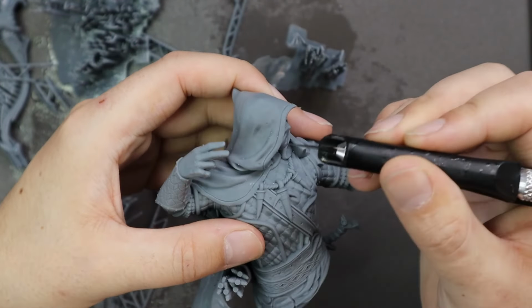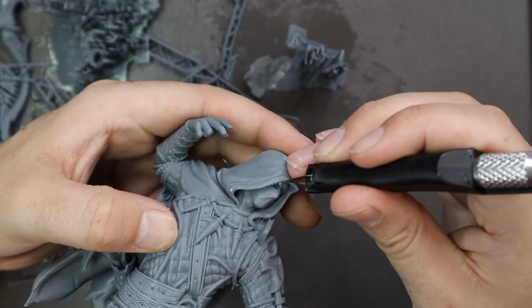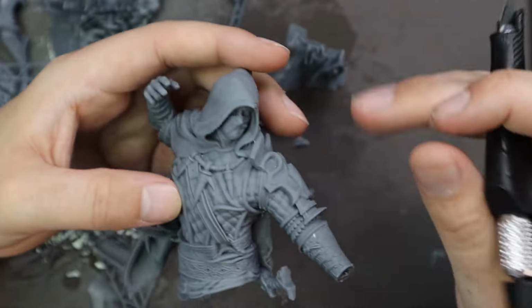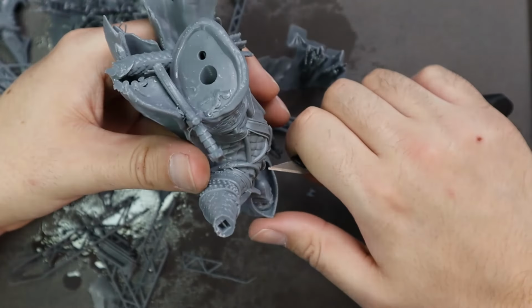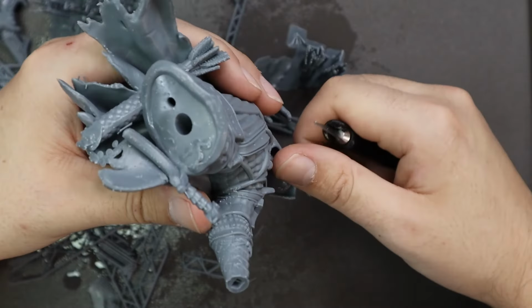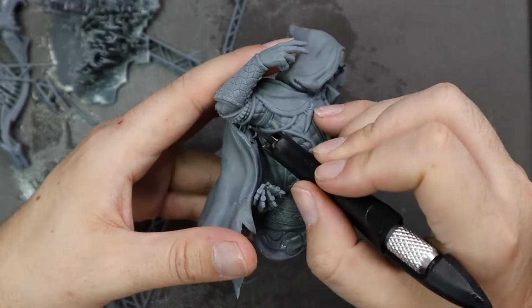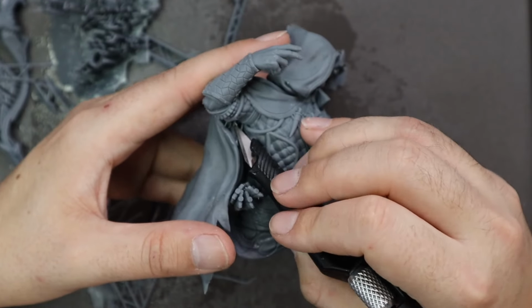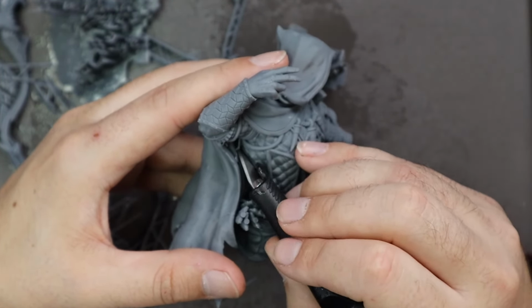I always like using a sharp scalpel to try and remove supports, so I leave behind as little extra debris as possible. Marks and scuff marks as well. Now, before anyone messages in the comments, I am fully aware that I should still be wearing gloves at this particular point because the miniature has not been cured yet, even though it's been washed. The surface is still a little bit soft and a little bit malleable, which means that of course the resin isn't 100% cured, which is not something you should touch with your skin.